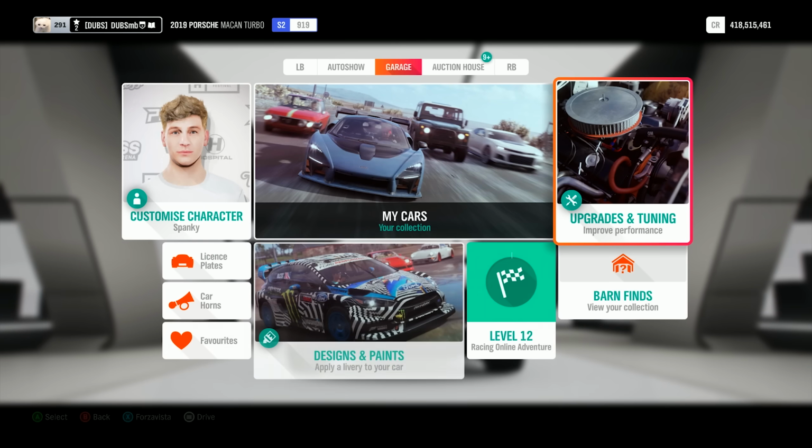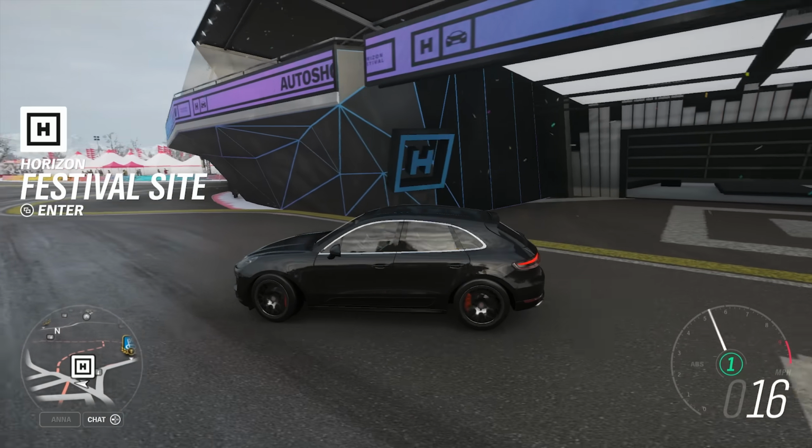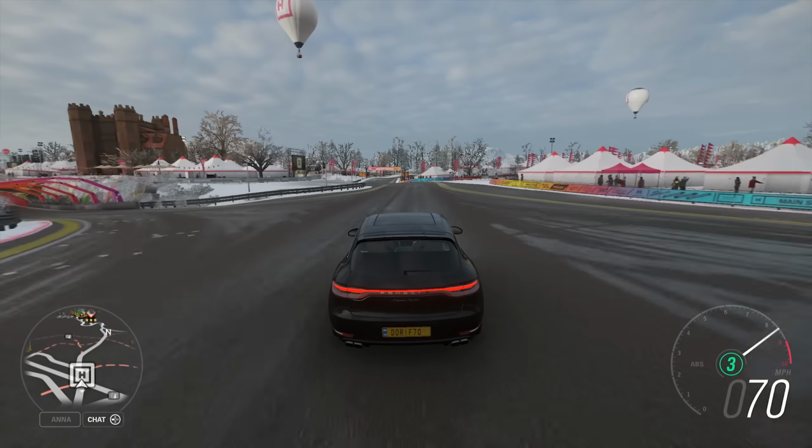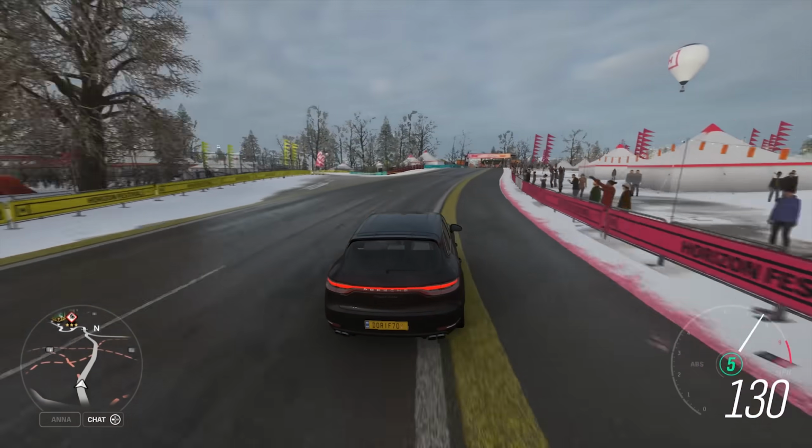Now it's even lower. Let's have a look at what this thing looks like outside. Okay, I kind of like it now. And that engine as well. Having a flat 6 in a Macan is actually kind of sick.